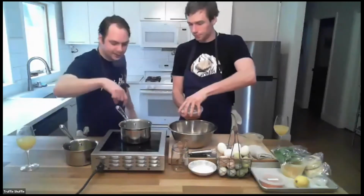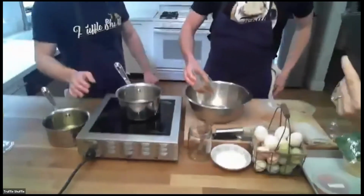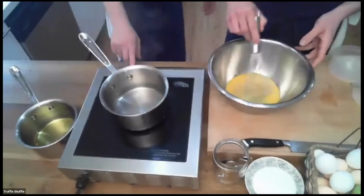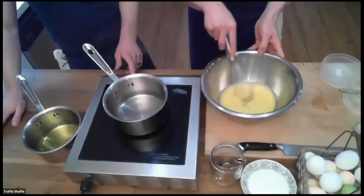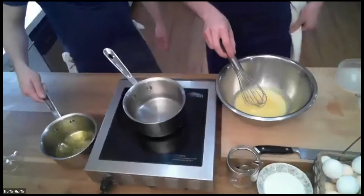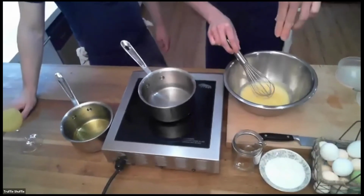So can you guys see this? This is like medium heat. It's going back and forth between being in a simmer. Perfect. So we got our water cooking. I've added our egg yolks and our reduction. And so now we're gonna take a 2-finger pinch of salt and pop it in there.